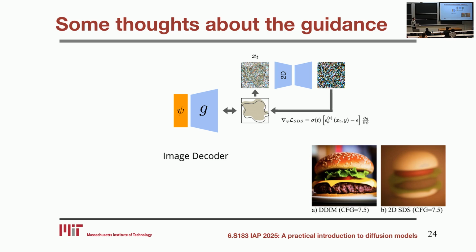Well, what we'll try to do is basically replace this right part, the guidance, with something similar to DDIM. So we know that DDIM is capable of generating good samples, so why don't we use DDIM as a guidance instead of this weird formula? So let's see how we can do it.